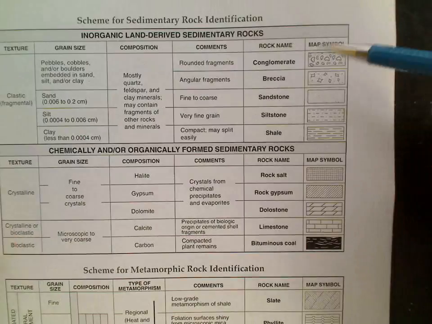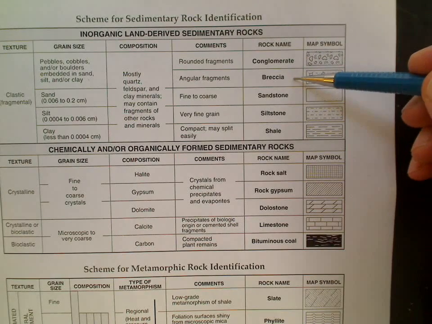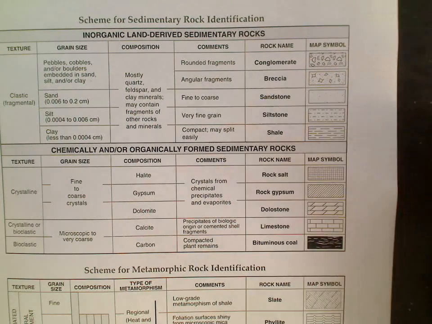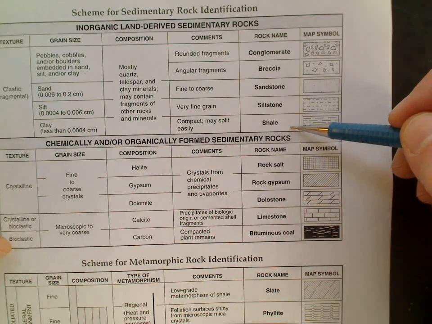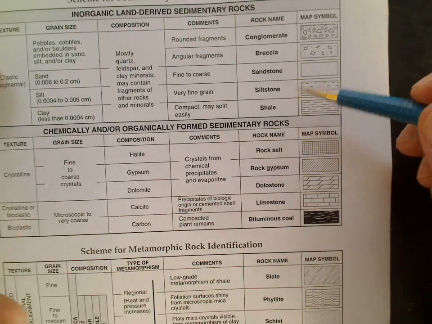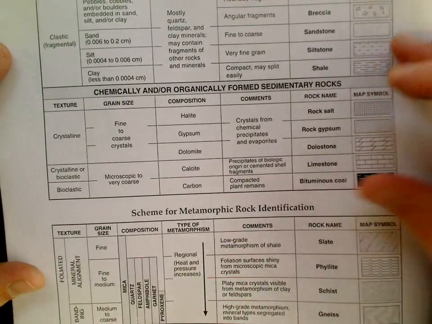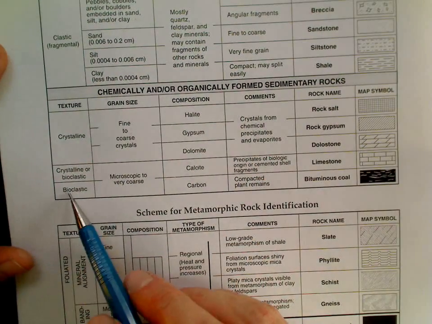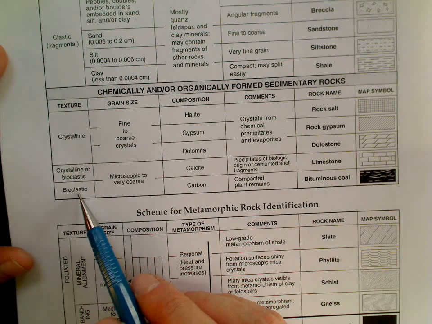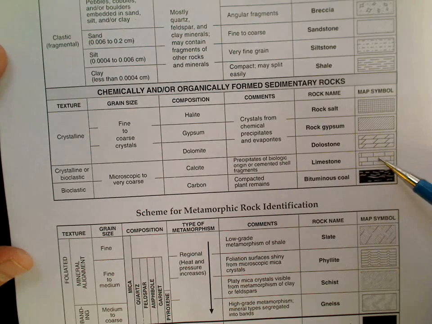There are other kinds of sedimentary rocks. Let's go back to our reference table. We've seen conglomerate. Breccia is similar to conglomerate — large pieces — but they're angular fragments; I don't have any of that. Sandstone, we saw. Siltstone and shale are very small particles, and I don't have those pieces with me. Now there are some other types — it says chemically and organically formed rocks. Let's focus on bioclastic: bio means life, and clastic means pieces, so it's pieces of life. Limestone is one, and coal is another — in this case, bituminous coal. And I have a piece of coal right here.